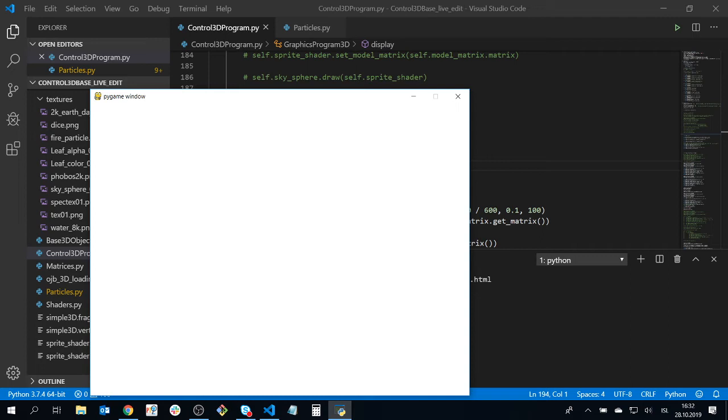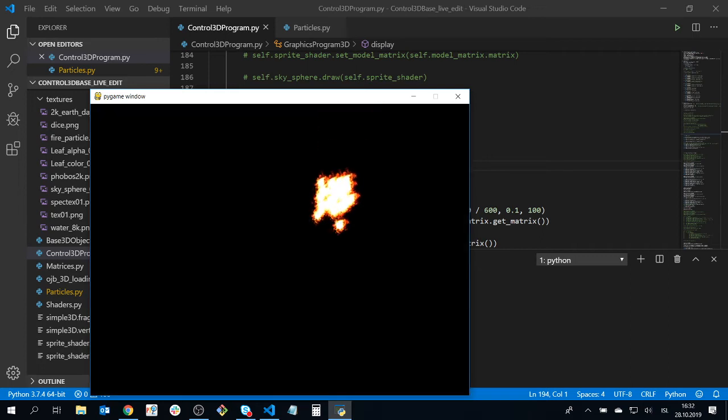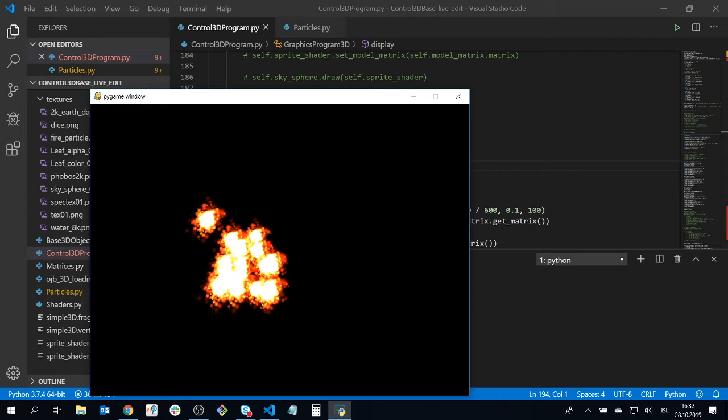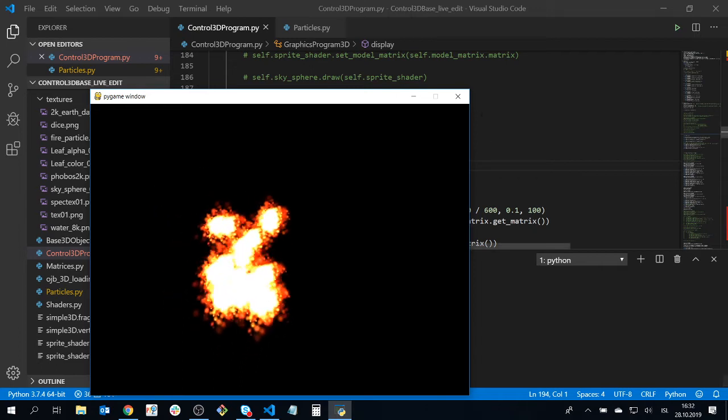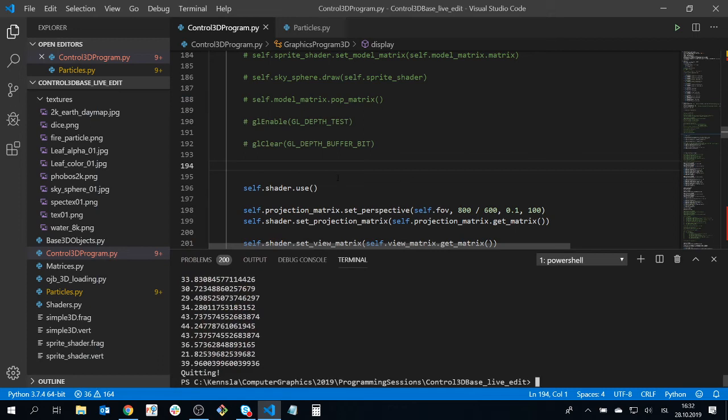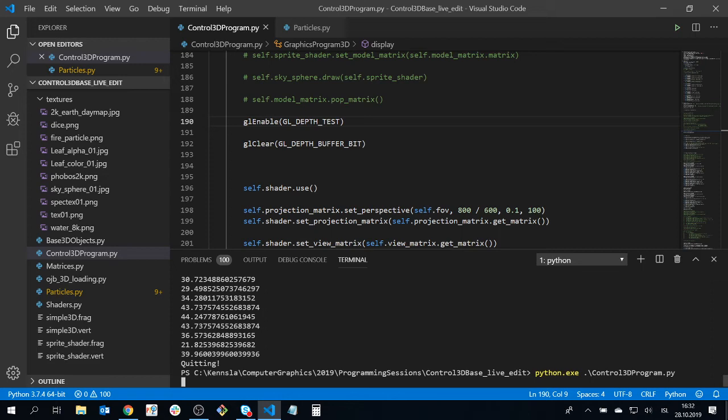Okay, so a particle effect is now there. None of the other stuff is being drawn, so there's something more, like clear depth buffer and enable depth test, that shouldn't have been part of it.